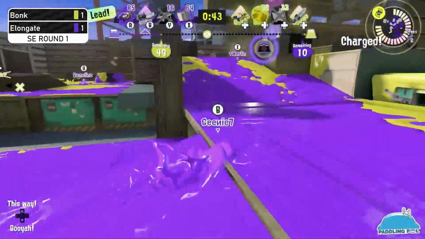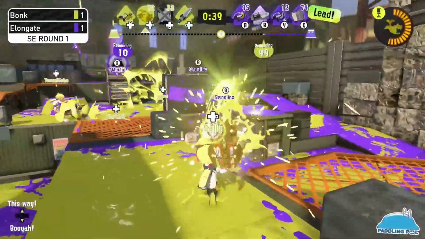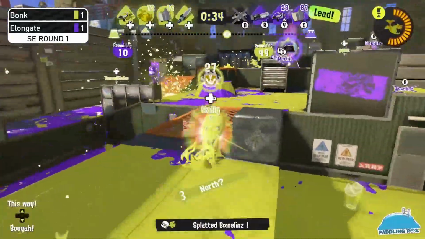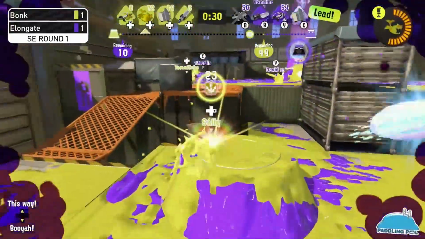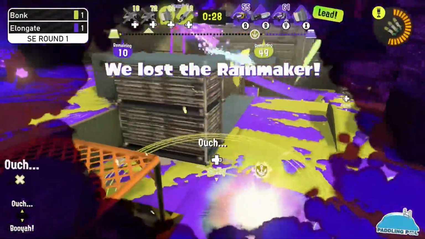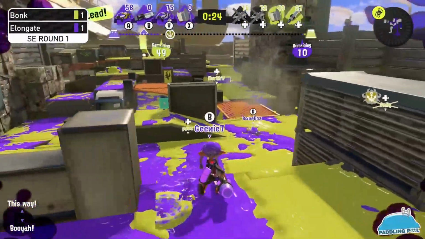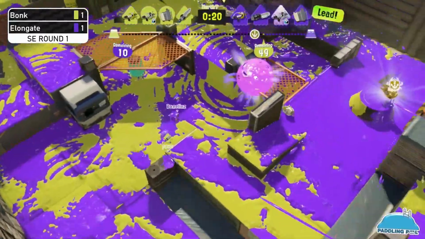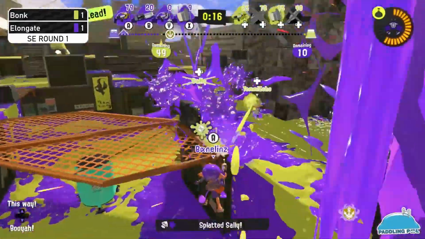Yes, yes, indeed. And with that inkjet not ready, Genie will be able to go on the defense very easily, but just has to be careful of stray Rainmaker shots and make sure that they don't give them very much room here, because they're trying to make that jump, but Genie is able to stop it before it happens. They need to get that Rainmaker out of there, and they need to get it back into mid so that Bonk is not able to make another push here. But Bonk is still keeping the pressure on.